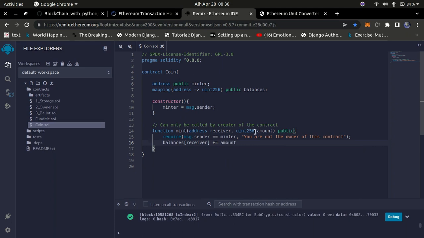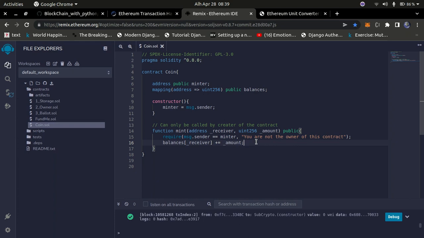In Solidity, people often use an underscore when accepting arguments. So you can also use an underscore here if you want. That's no problem. If you use an underscore there, you also have to use it here, but it's not a must. If you don't want to use the underscore, it's also fine. So here you're going to say the address of the receiver, the amount stored in that account is going to be plus equals the amount that the owner of this contract specified, right?